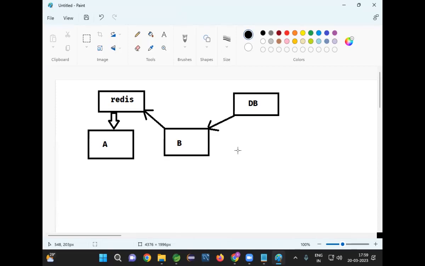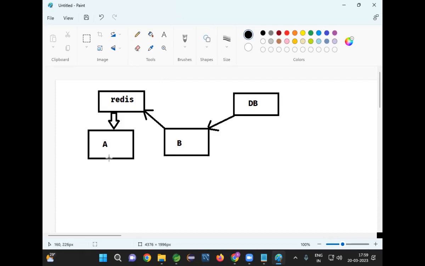If one class is directly dependent on another class, then we can go for dependency injection. But here, class A and class B are not directly dependent. Indirectly, they are dependent.